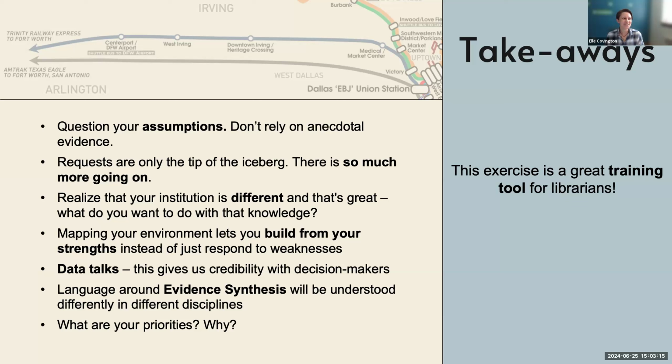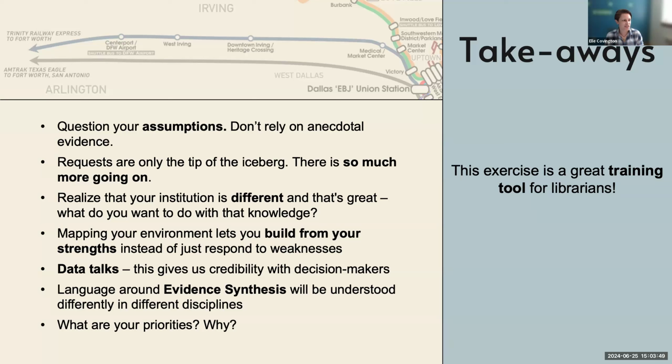Another important takeaway, I would say, is question your assumptions. Don't rely on anecdotal evidence for your specific institution if that's important for you. And going in with that, the requests are only the tip of the iceberg. There's so much more research going on than we know about based on the requests that we're getting from the library. Realize that your institution is different, and that's great. And so then what do you want to do with that knowledge? Do you want to do something like this? Do you want to do an environmental scan and get an idea and really tailor your service to that?